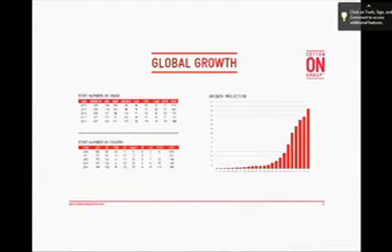As our global growth numbers show, in the last 4 years, from 2010, the Cotton On stores alone have doubled. Our factory stores have grown 3 times the amount, Typo 5 times the amount, so they are growing massively, and our growth projection, as you can see, is rapidly rising.